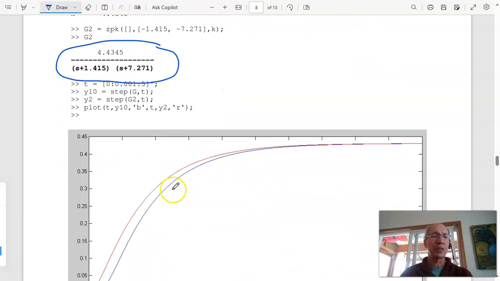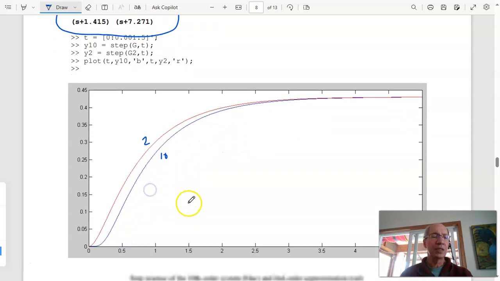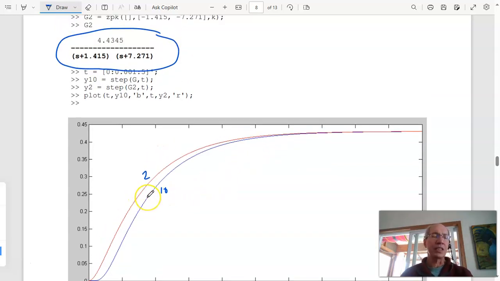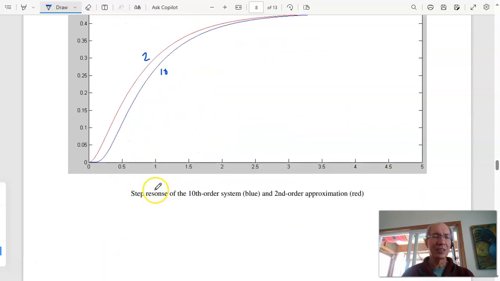We'll plot the step response of the 10th order system versus the second order system. Same shape, same settling time, same DC gain, basically the same system. There's an extra delay in the 10th order system that I haven't taken into account. The more terms you add, the more accurate the model. If I could add a delay, that would work, except delays don't work really well in state space. So that's one of the reasons we don't use delays. They just don't model well.